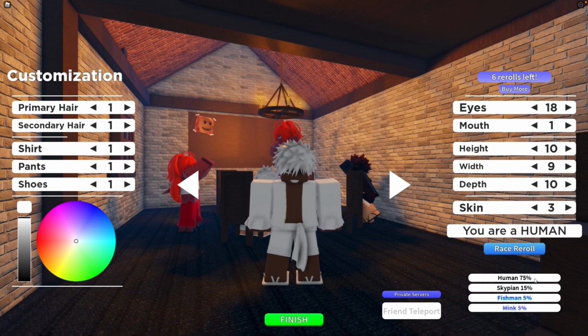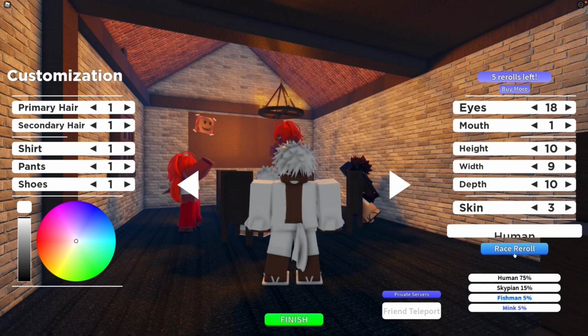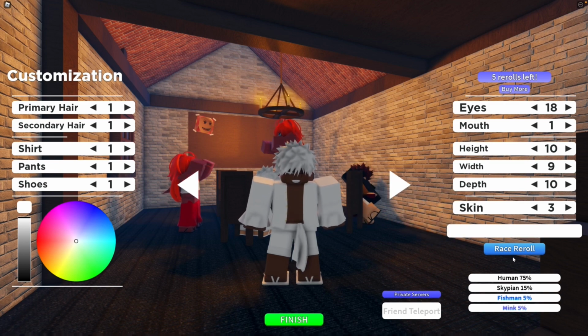So I have a 75% chance of becoming a human again, 50% chance of becoming a Skypean, 5% chance of becoming a Fistman, and a 5% chance of becoming a Mink. I'm mostly hoping for Fistman or Mink. I really want Mink, but I'll be super happy with either. I don't know how good Mink is in this game, but I typically like speed boosts. So, they could have other benefits too.